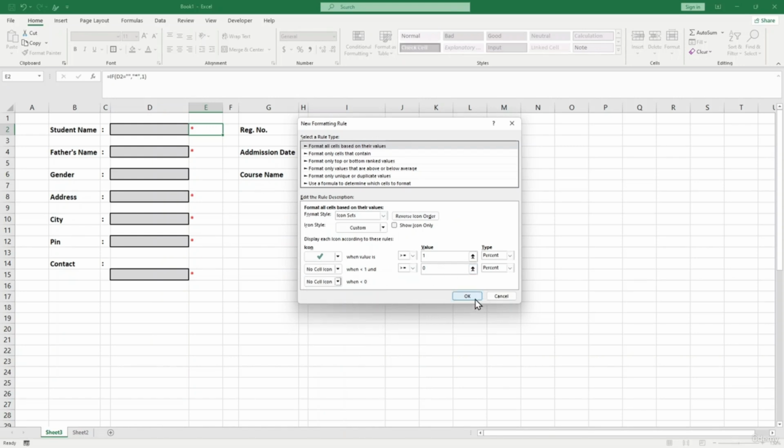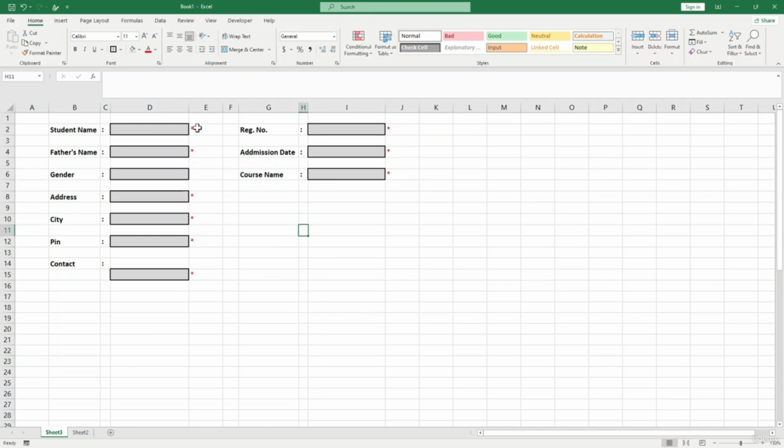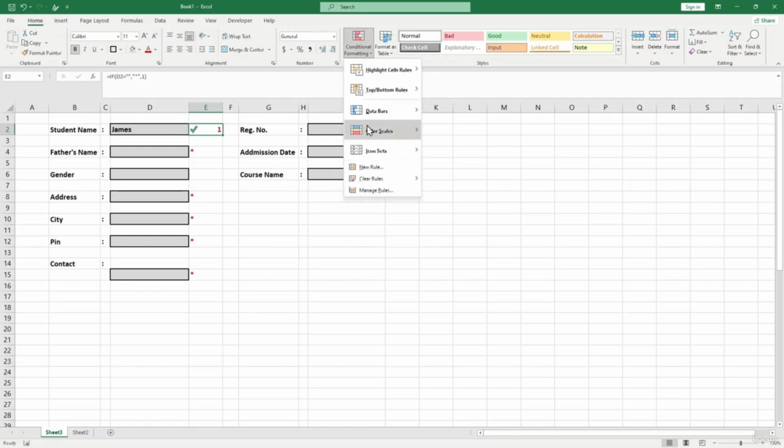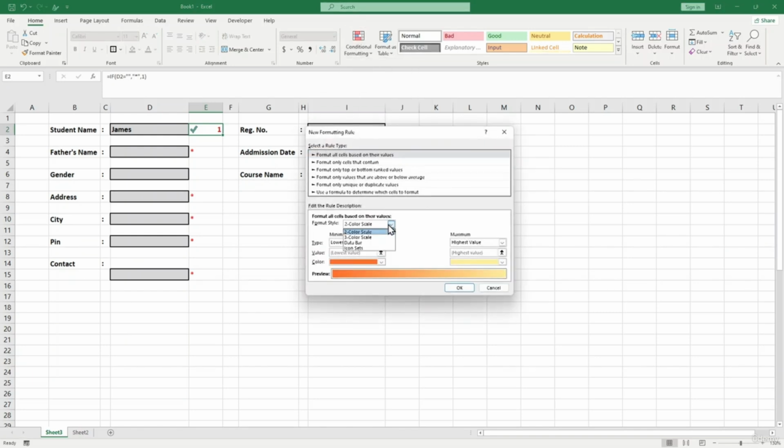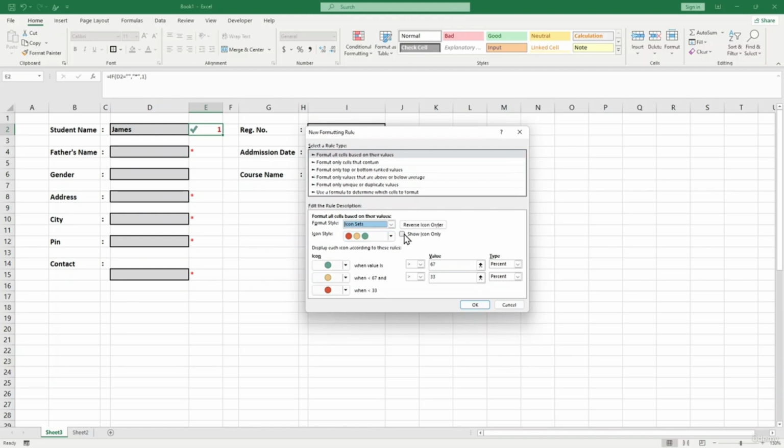Okay, let me just show what happens when I click something or write the student name. If I use like the champs, let me just show, and it will come up like this. The one thing I'm going to do is show only the icon. So click on there again, and go back again and use your icon sets and show icon only, select this one.